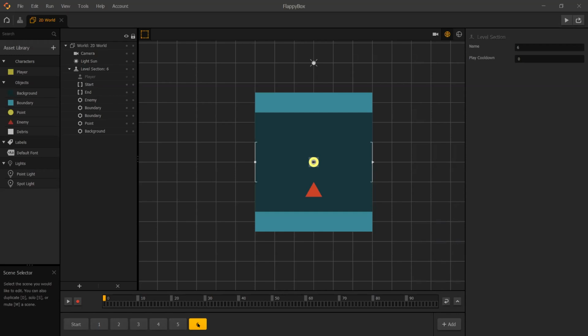Now press the button D on your keyboard to duplicate that scene 6. So you should have 2 scene 6 in your projects right now, and they should look exactly the same. That's how you duplicate a scene. Have you been able to do that?